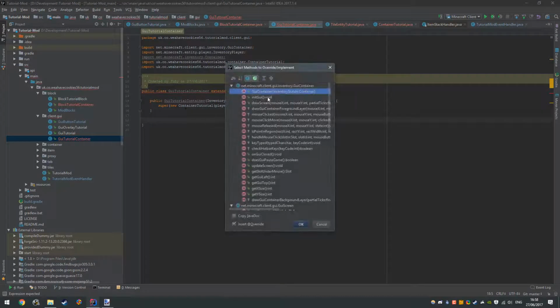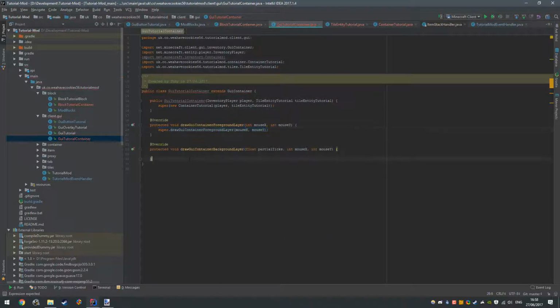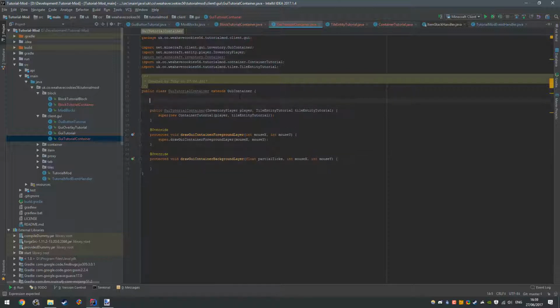And then we need the foreground and background layer methods. Well, we don't actually need the foreground one. I think it's the background one that's required. And then, oh yeah, let's get our texture.